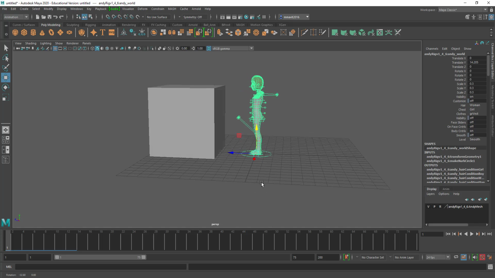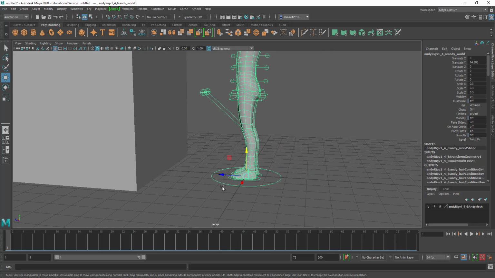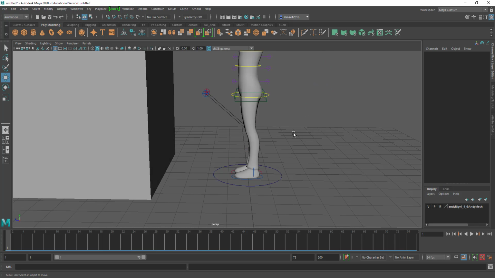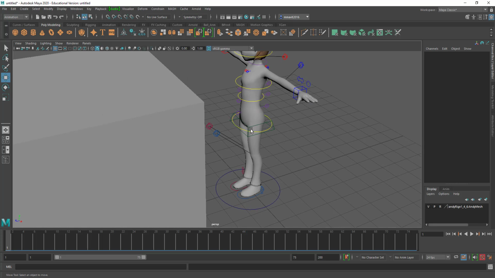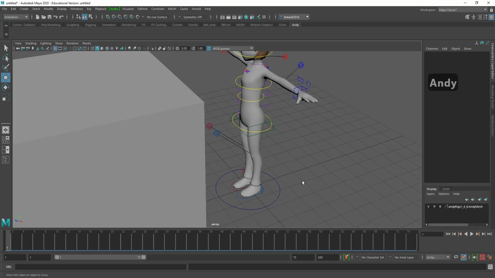Andy's here. When I'm standing straight, I'll create a new shelf, Andy.